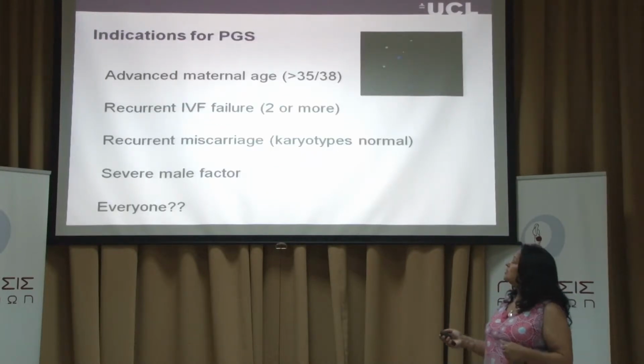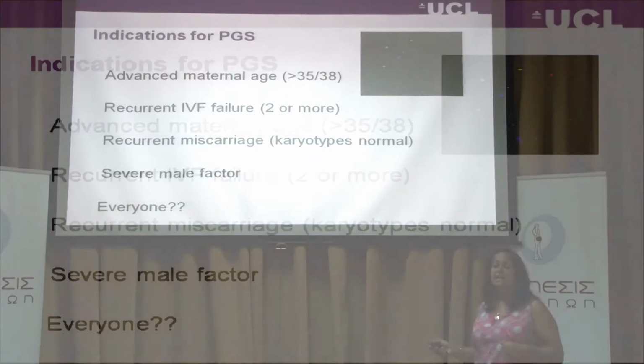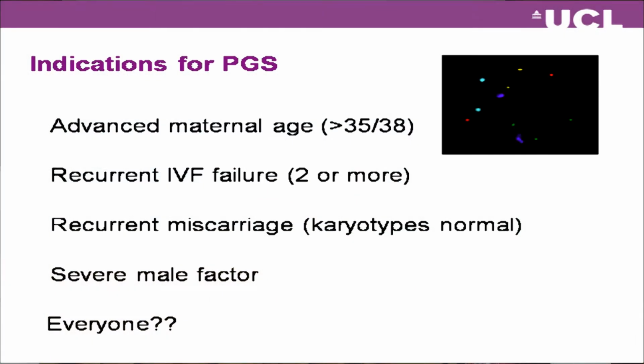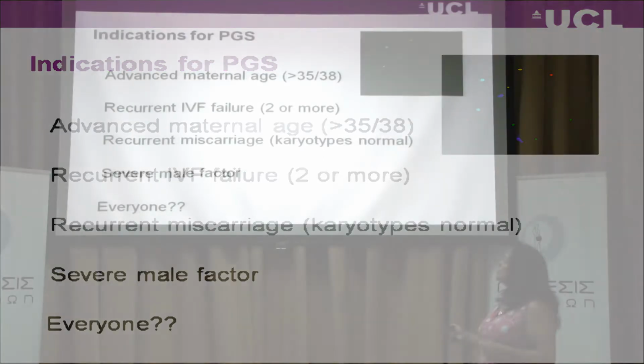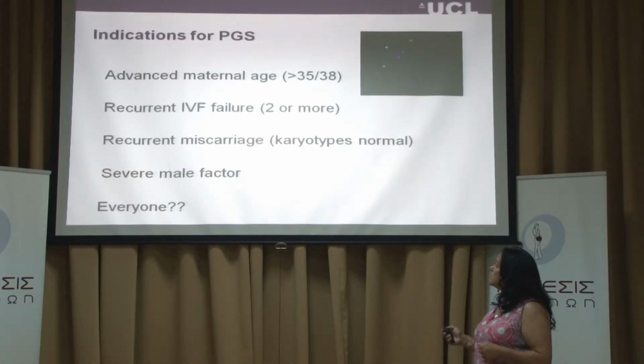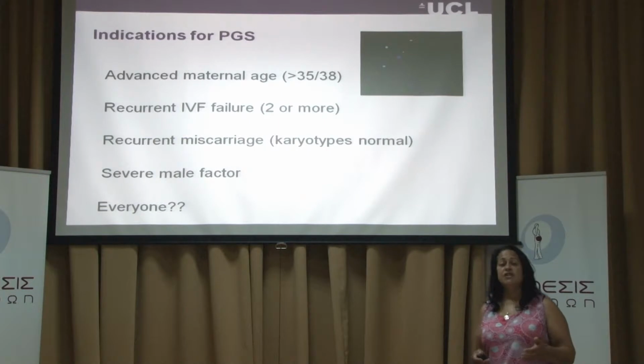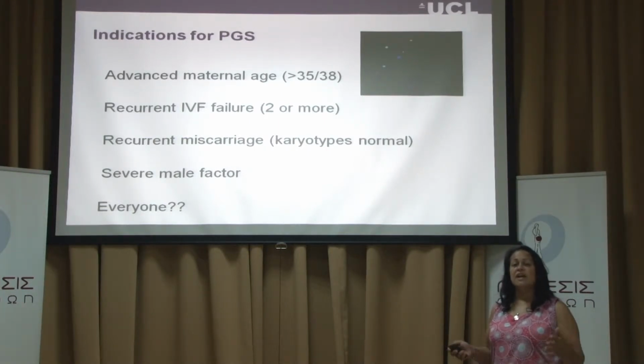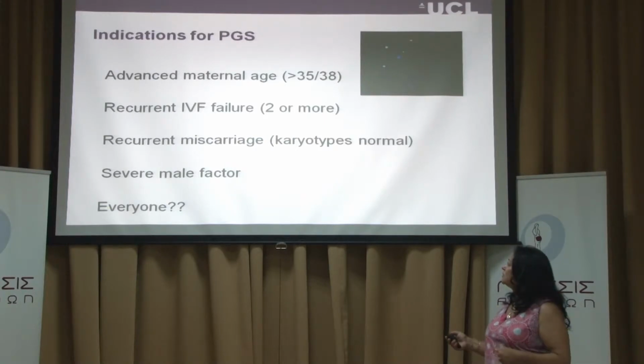So the indications for PGS, obviously advanced maternal age, that was always the sensible one. We know that because of meiosis problems, as a woman ages, the chromosomes in her eggs can become very unstable, and certainly past the age of 35 have a huge effect on fertility and on miscarriage. So looking at chromosomes in embryos from these patients might be a very useful thing to do. The trouble is that these patients produce fewer embryos, and so that leads to problems with embryo selection.